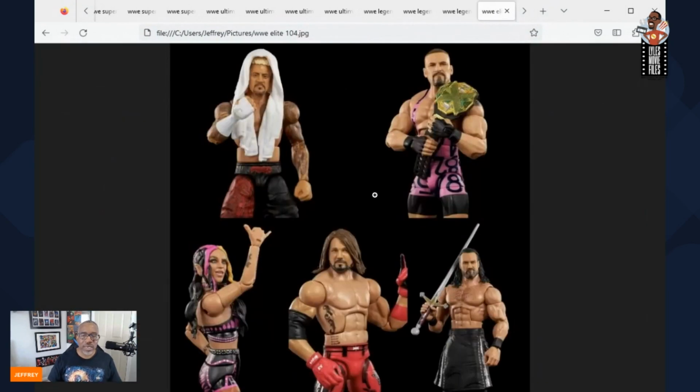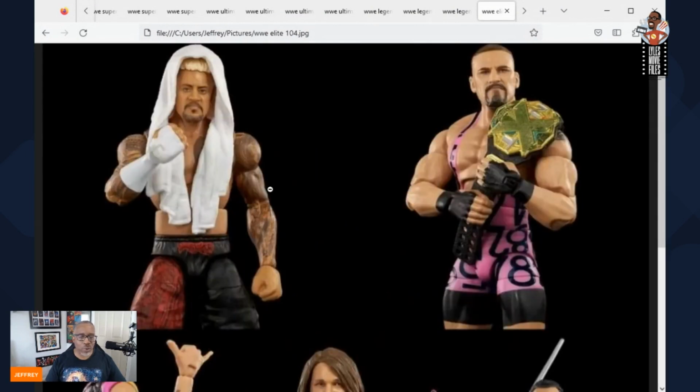And this is Ultimate Edition 104. Got to see more glamour photos of these guys. I don't know the official source of these, but I'm assuming these are from WWE.com. We're going to get them at some point from Mattel, posted really soon. Solo Sikoa, he's still rocking that way too small torso. And that's something that Steve, aka Action Figure Attack, said they are going to fix with his next release. It's just too bad with this one. He's got the cruiserweight torso. It just didn't make a lot of sense.